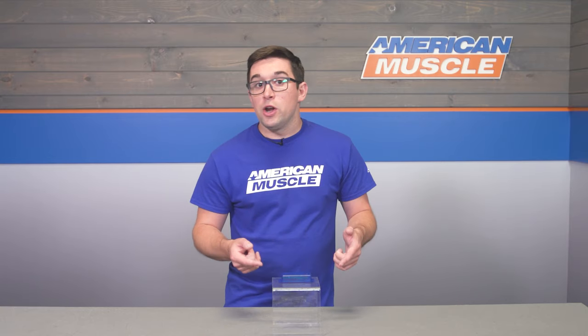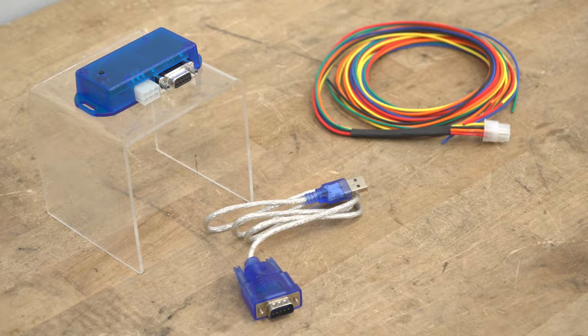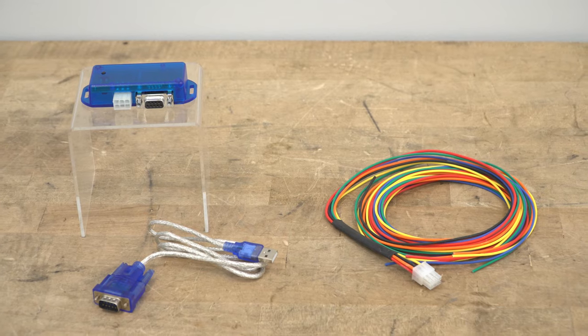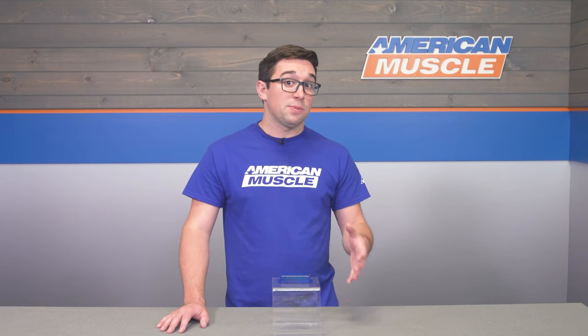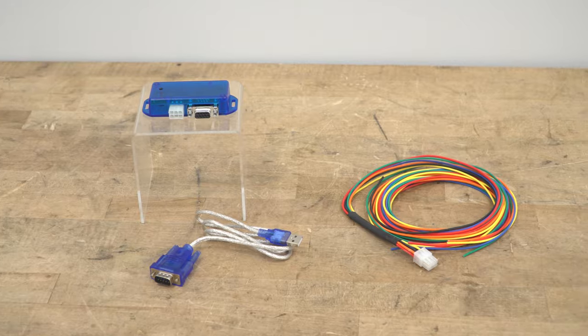Now, one thing I do want to note about the application is that this may require some adaptation to fit your car in particular, but as you can see, it's not a very complicated setup. Now, this is going to work on all fuel-injected Mustangs too, so as long as you're not running a carburetor, you can have this and get it installed on your car. Doesn't matter if your car is naturally aspirated, turbocharged, supercharged, manual transmission, or an automatic, so long as you're rocking fuel injection, you're in the clear.